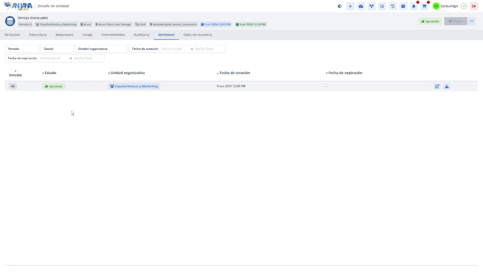Each of the responsible parties would be notified of the existence of a new version so that we can perform that impact control. Actually, if we version this dataset, as it is contained in a data sharing agreement, the users, to continue having access to the new version, would have to join a new data sharing agreement that contained the new version. Otherwise, they would lose access the moment the dataset passed to an expired state.